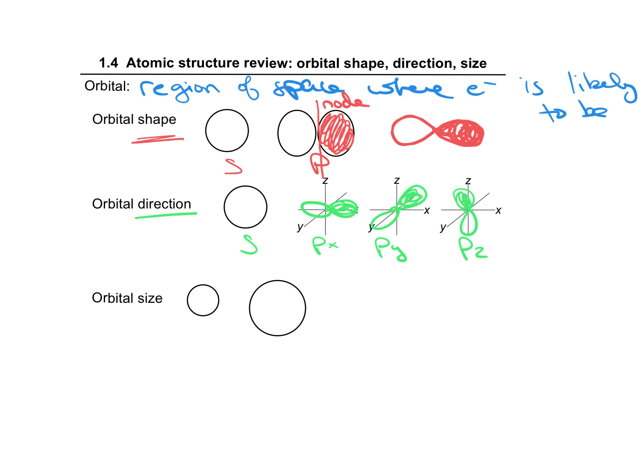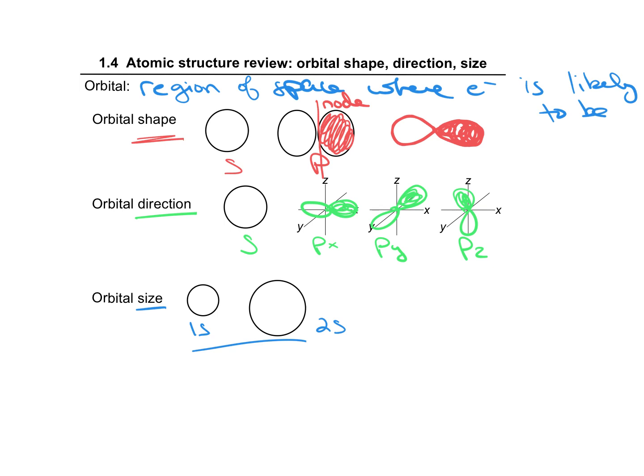And finally, we can think about orbital size. These are both s orbitals, but this one might represent a 1s, whereas this one is a 2s orbital. The numbers 1 and 2 refer to the principal quantum numbers. We can see that the 1s and the 2s have the same shape, but they're a different size, which means they have a different energy. Now, which one has a higher energy? Often we want to think about potential energy. If something is unstable, it's high energy, it's something dangling off the edge of a high cliff, right?